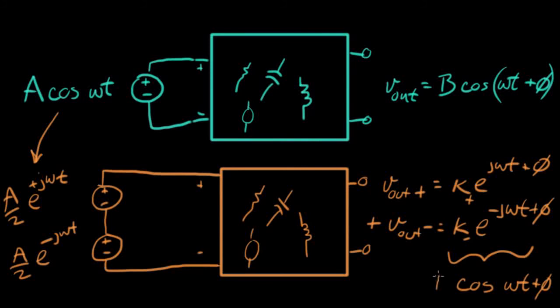And this will have some magnitude B. We don't know the magnitudes yet, but we know what the shape of the waveform is. And if we look at this, this is the same thing as this here. And we did it by decomposing our cosine into exponentials, putting each exponential through this, and then recombining to get cosine. And we do all those steps because solving differential equations with exponentials is the easiest way to do it.